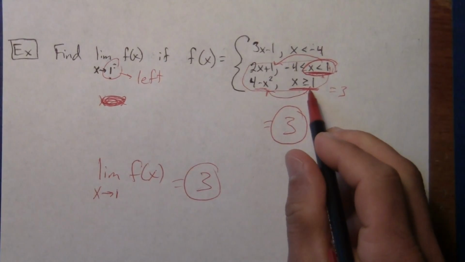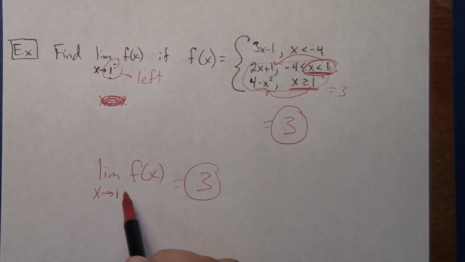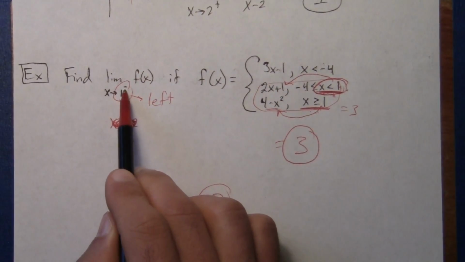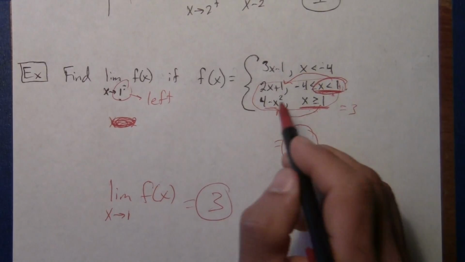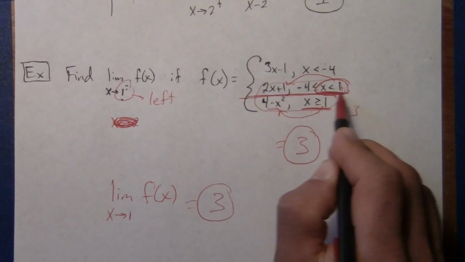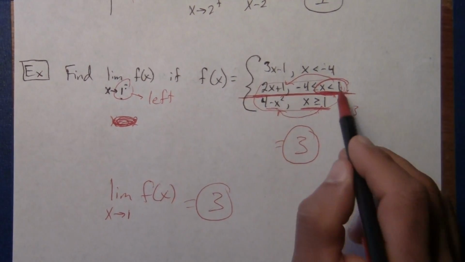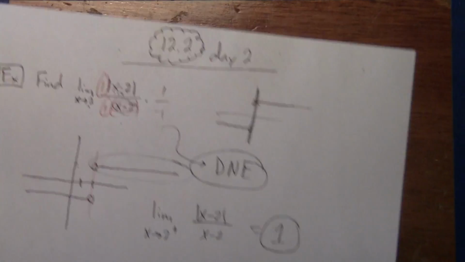Which means obviously from the right it's 3. So just be careful if it's an overall limit, meaning you don't see anything in the exponent, or whether it's to the left or to the right. But again, make sure that you're okay with identifying how I know that that is on the left side and why I only have to plug 1 in there.